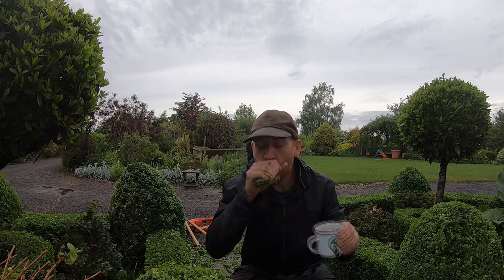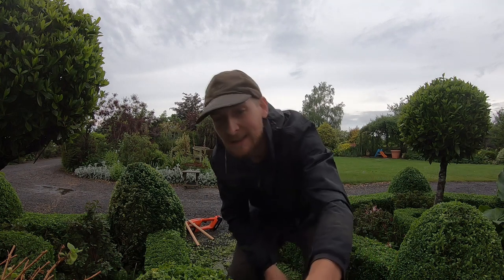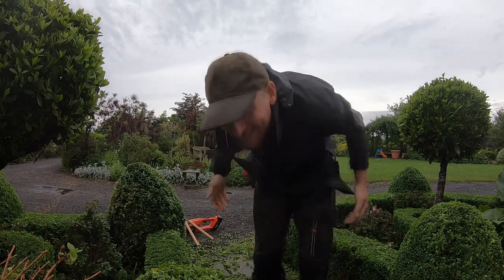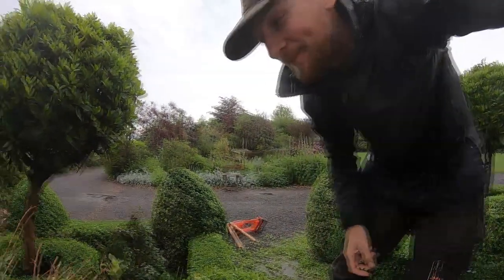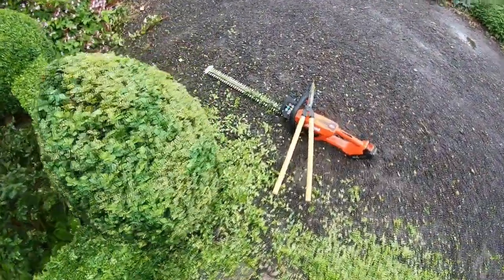Just as I was finishing, the rain's finished as well. Get time to have me cold coffee now. But it's all full of tulip beans. Anyway. Right. The old ones are the worst.